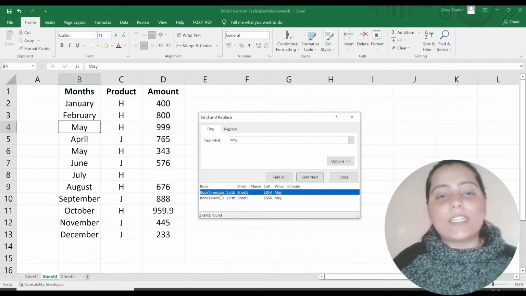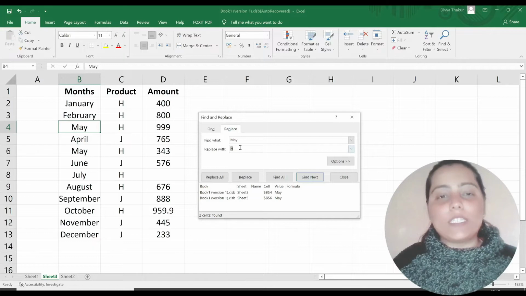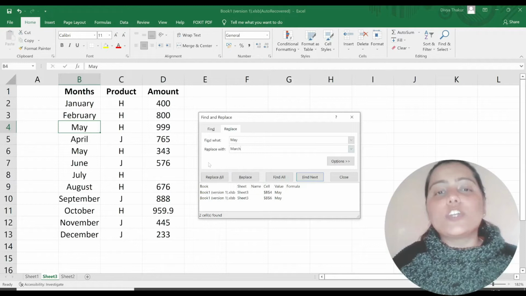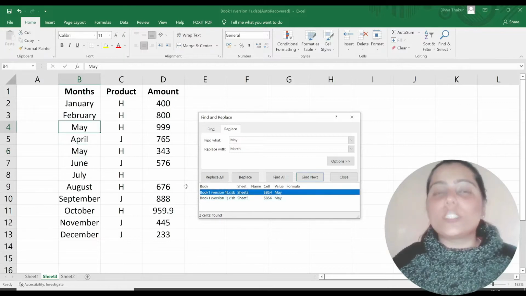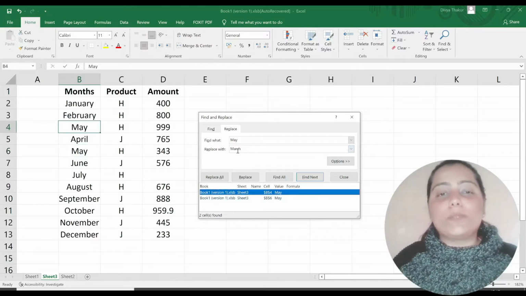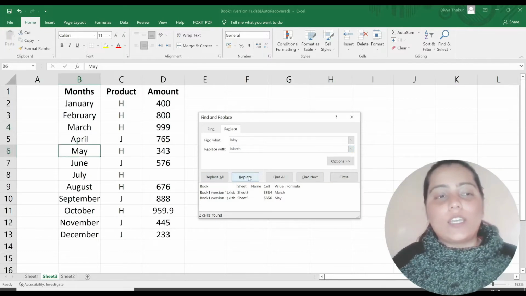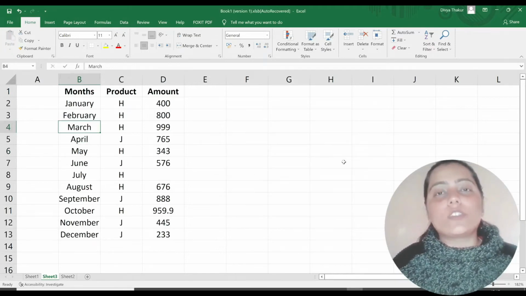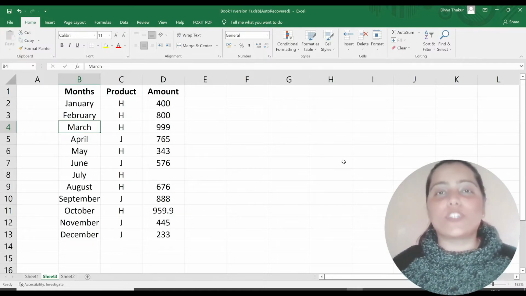So just select that cell from over here, or you can also do it manually. Now click on replace and replace this with March. Now don't click on replace all, because both of these cells will get replaced with March, but you just want this first cell over here to get replaced with March, so just click on replace, not replace all. And as you can see, this got replaced with March. So this is how the find and replace option comes in handy while you are working with your table.